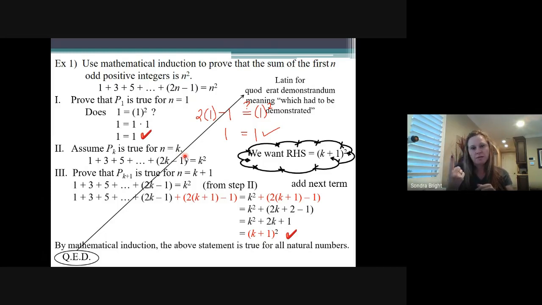If you proved it's true for 1, then you just assume it's true for just any value of k, any positive integer, a natural number. You assume it's true for whatever number, doesn't matter. Then we said, okay, if it's true for k, we just proved it's also true for k plus 1, which just means if 1 is true, then it's true for 2, it's true for 3, it's true for 4, it's true for all natural numbers. So that's how math induction works. You'll prove it's true for 1, assume it's true for just a random k, and then from that, assuming it's true, prove that it's true for the next guy. Okay, let's do maybe another one, I think.